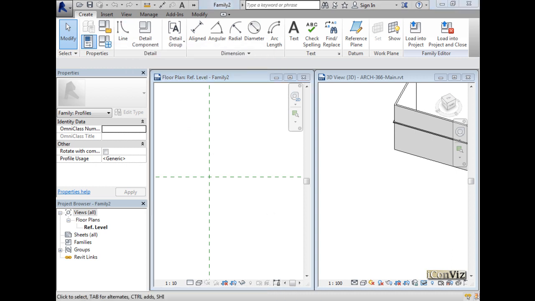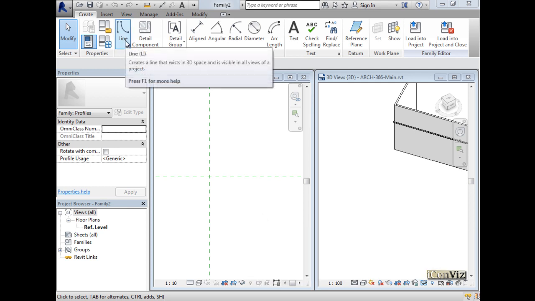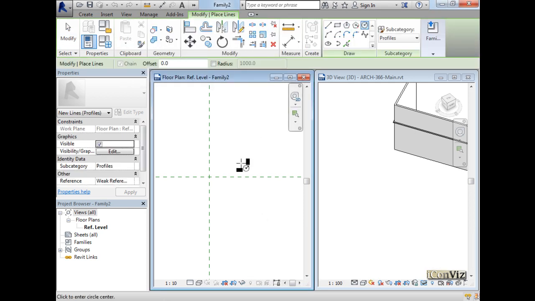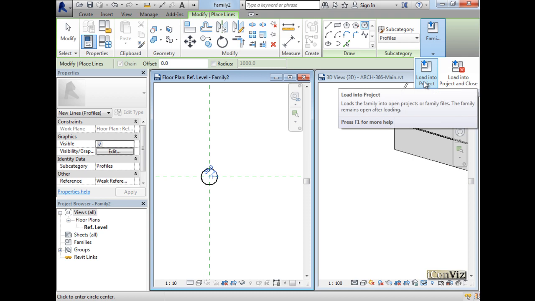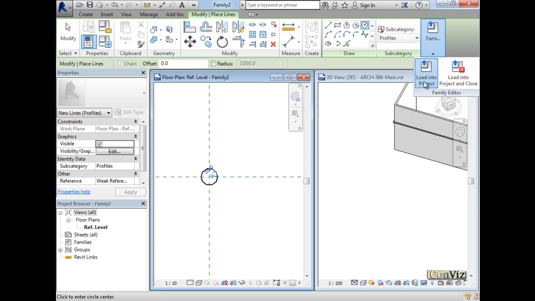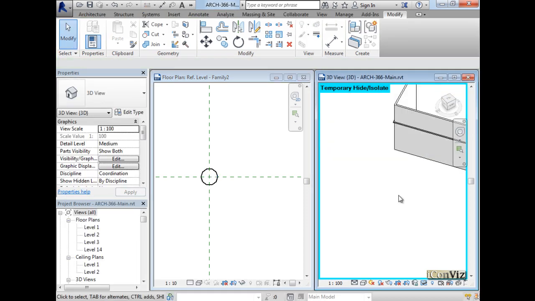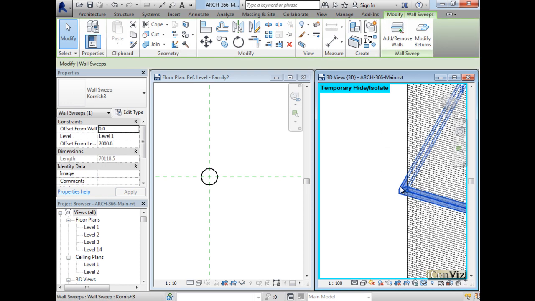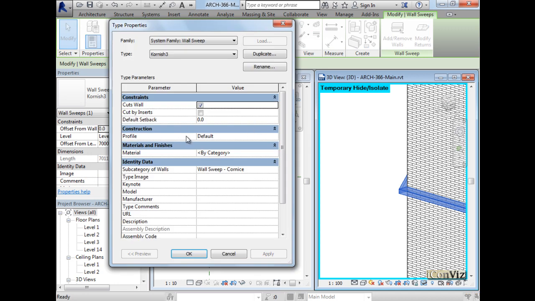Let me demonstrate here first. So I'll show it here. Let's draw a circle like that, and then load it into the project. And let's choose the sweep, lower corniche number 3. And then in the profile field, we will assign to it family 2.